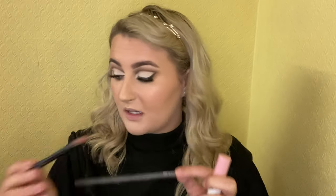Now I'm gonna try my last few things. I wanna try the lip oil, because I've seen a lot of lip oils at the moment. Like, I just thought I'd get a cheap one, just to kind of see what I think. I've never heard of it, it's clearly a new thing. So I think what I'm gonna do first is line my lips, and then I'm just gonna use this. So I'm gonna go in with my normal liners. I think I'm gonna go with my Spice lip pencil and then my Little Mix pencil. So I'm gonna go on Spice on the outside.